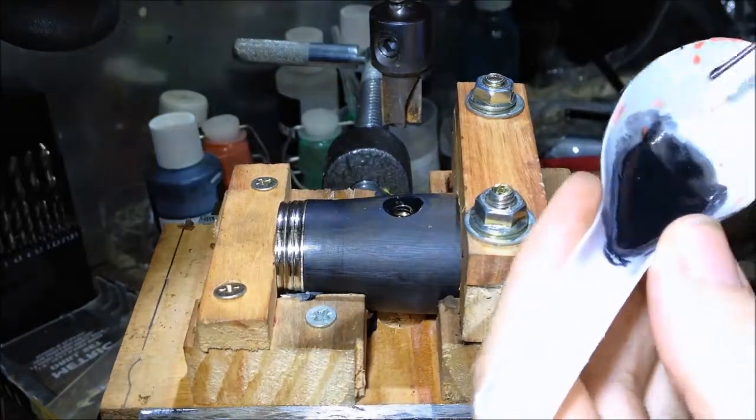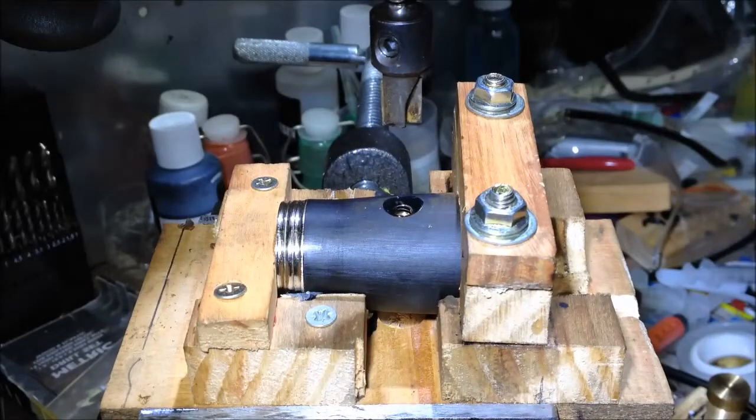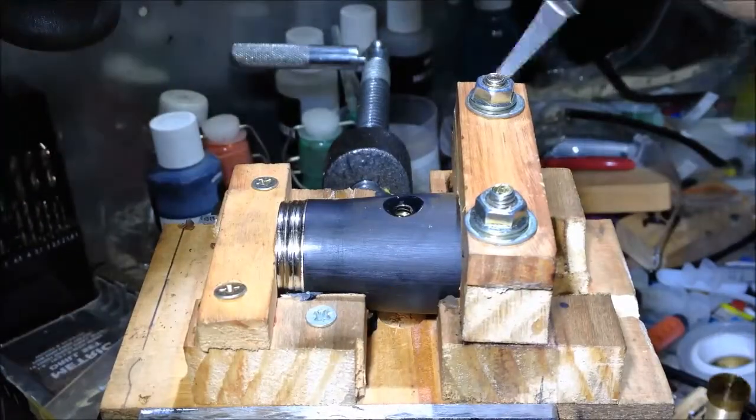When the glue's dried, and we check this by checking the leftovers, make sure it's hard, we're now ready to finish off. So the first thing I do is take the bit out, and I'm going to have to run a thread right through to the centre of the barrel. So I take a suitable drill. In this case, the starting size drill for a M6 tap is a 5mm drill. So I'm actually using a 4.5mm drill.